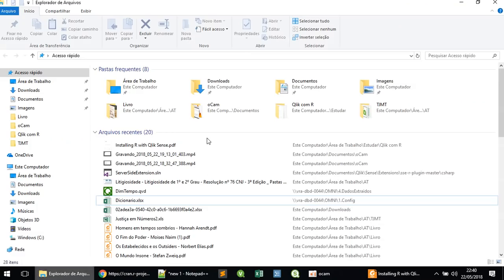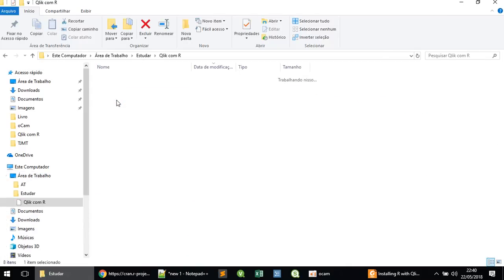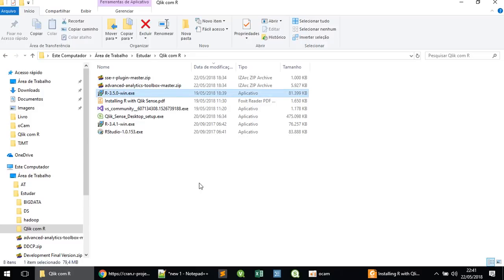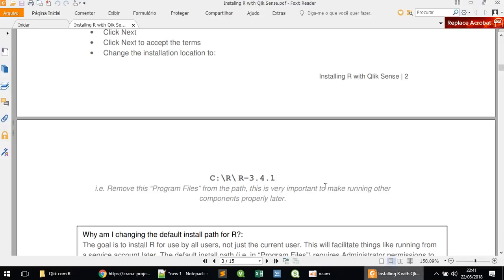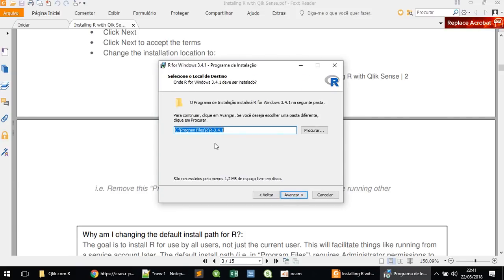Okay, we will go to our file, and here we need to just change a little bit the path. So let's remove program file. So I believe the path is correct. Okay, yep.